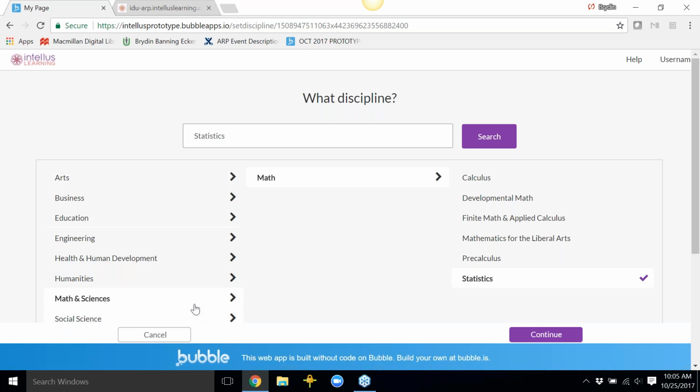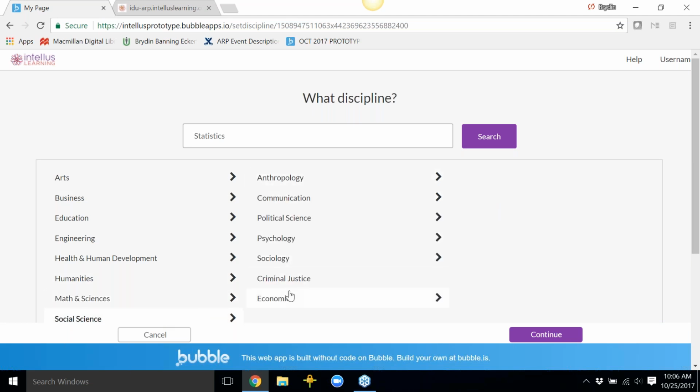and that will find its way over to the specific discipline that I'm looking for, and you can see that it's been selected by this purple check mark. Other than searching, if you'd rather click through the different overarching schools of thought, you can think about this as ways that your institution may organize their colleges or schools, you can click through this way as well. So if I want to select social sciences, I'm then populated with a number of different departments. I may select communication, and then I've got some different sub-disciplines within that field. So I can click that. Again, you can see that it's selected by this check mark.